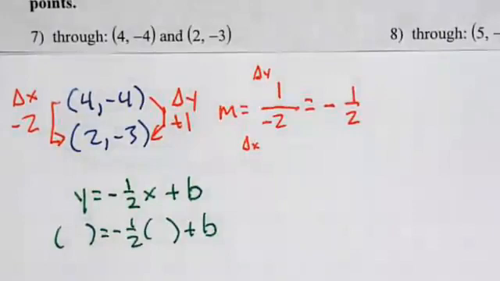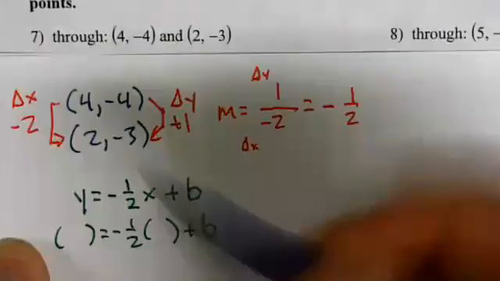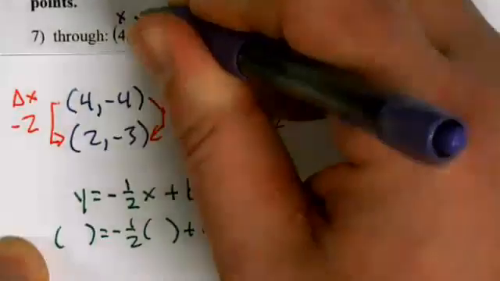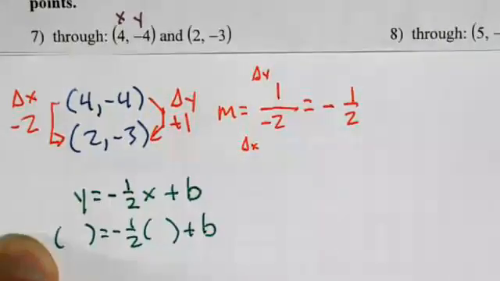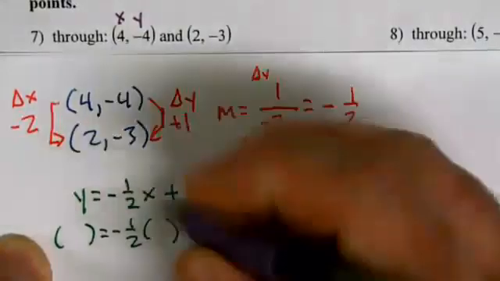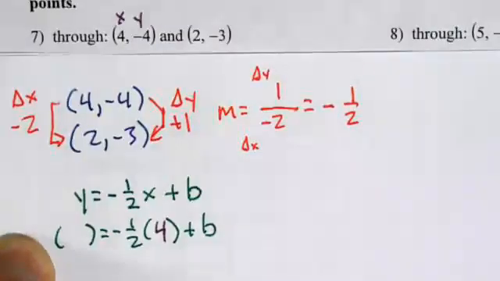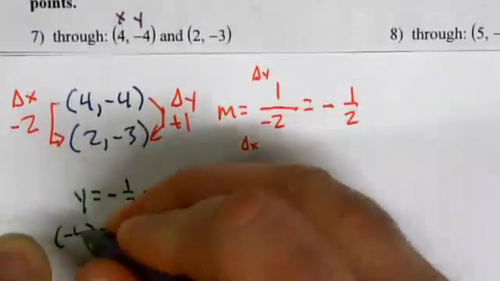What if I were to tell you you've got 2 options? What's one of my options? 4 and -4 would be one option because the line definitely goes through that point, right? Or what's my other option? 2 and -3. Which one would you guys want to do? Do you want to do the 4 and the -4 or the 2 and the -3? 4 and -4 it is. All right. So the x was 4. We'll put that here. The y was -4. We'll put that here.